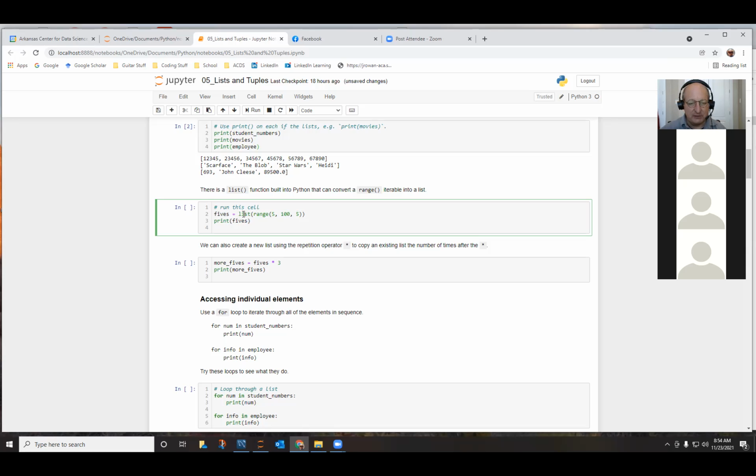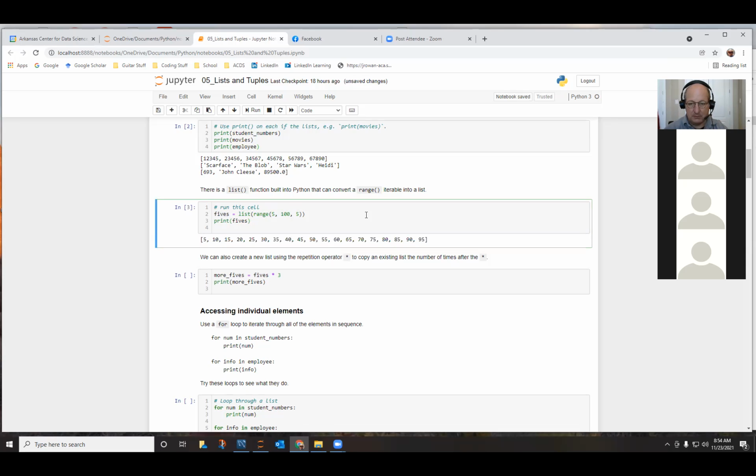And the list function converts that range iterable into the data type list and assigns all that to 5s. And then when we print 5s, you'll see it is a list going from 5 to 95 by 5s. Just like that.